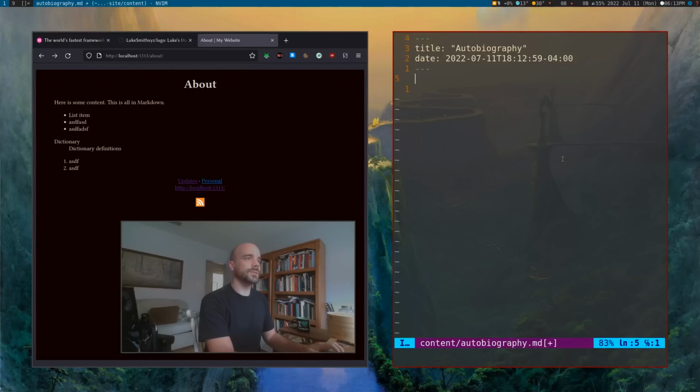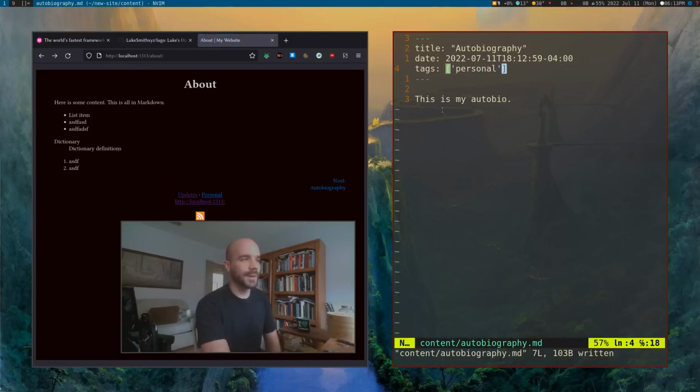So we're going to say it's not a draft, and we're going to say this is my auto bio, and I'm also going to tag this with personal, okay? It goes without saying that you can see that the tags have quotation marks, and they're in a set. What would you call that? It depends on the language, I guess.